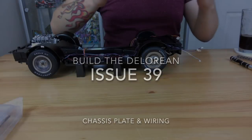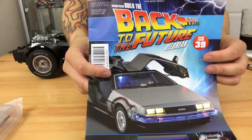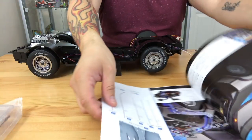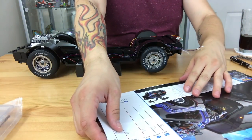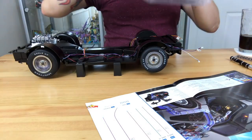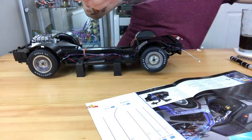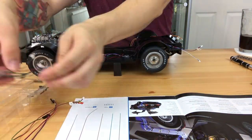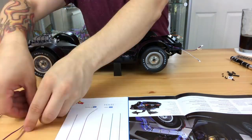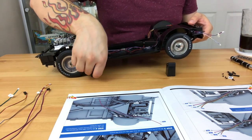The chassis plate — I think they mean it's kind of like the floor, so the floor plan for it. And obviously the wiring, we don't actually know where it goes. It's just telling us to channel it through the car at the minute, but we're not too sure what they're for. Hopefully they're going to light up the front and rear bumper, and there's going to be a few of them possibly for doing some of the electrics inside the vehicle as well, because we have the doors light up and stuff like this.